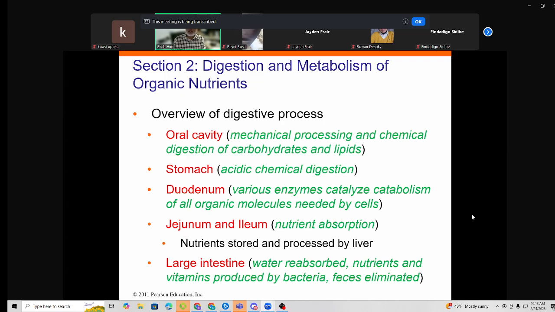So the oral cavity is the one where we have the mechanical process by the use of teeth and tongue, and here we have digestion of the carbohydrate and lipid. If you remember, the carbohydrate is digested partially by the amylase, which is coming from the saliva, and saliva also has salivary lipase, which also digests not completely the lipid materials. Stomach is the one where mainly the digestion is taking place with the help of acid, but it is not the only one.